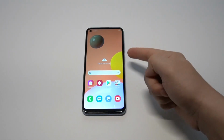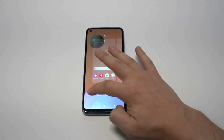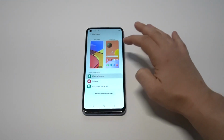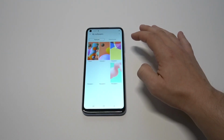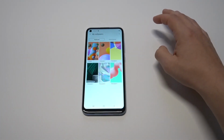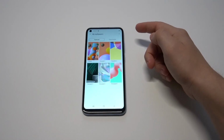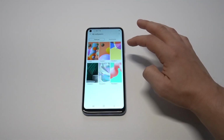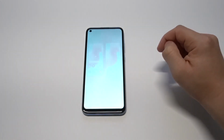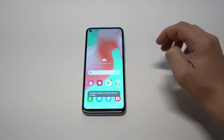Let's see whatever other stock wallpapers they got on here, but this one looks really nice. I got to tell you though, my first impressions just taking this phone out of the box, this is a really nice looking phone. It feels like quality too when you're holding it. For a $160 phone, I wasn't expecting it to be this nice, but it definitely is. It's a nice phone. Let's switch up the wallpaper for just a second here. I'm gonna throw that on the home screen, lock screen.